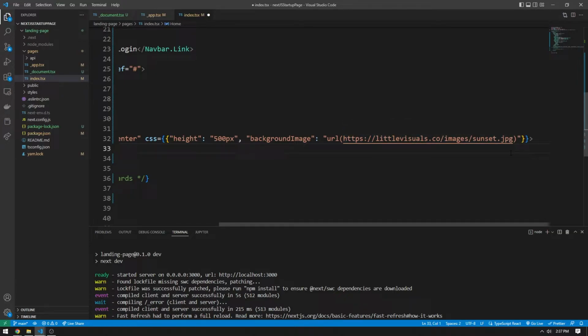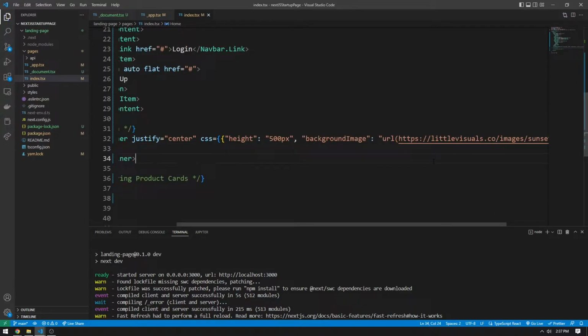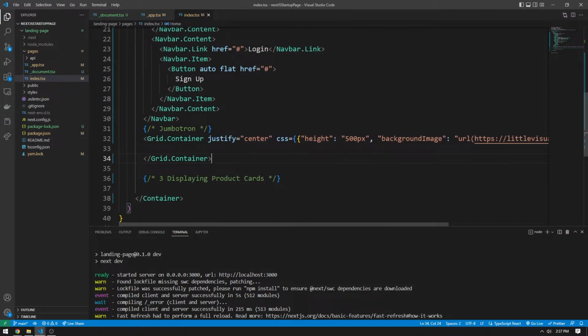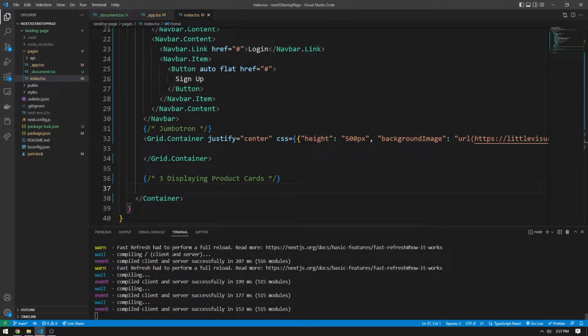littlevisuals.co/images/sunset.jpg. All the images in this tutorial are going to use the littlevisuals.co, so once you type out this link once, all you have to do is change the end. I just made that convenient for you guys, so you can have some cool images and also make it relatively simple. So we can save that like this, and now we can actually run our application just to see that it's working. So you should still have that running in the terminal, but you can say npm run dev if it's not running. Let's go check it out.